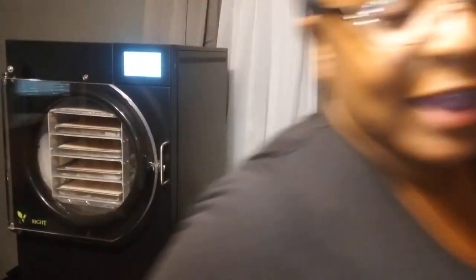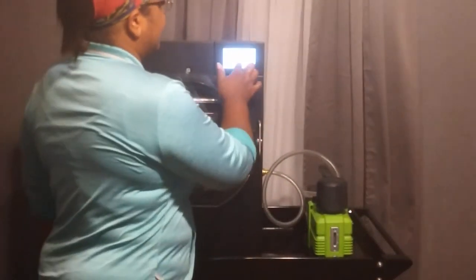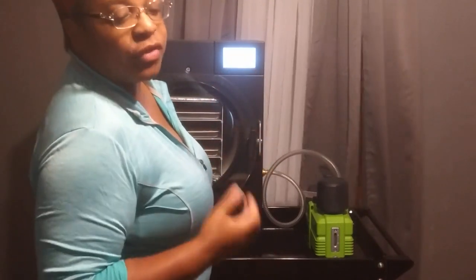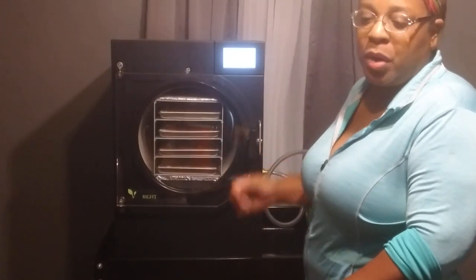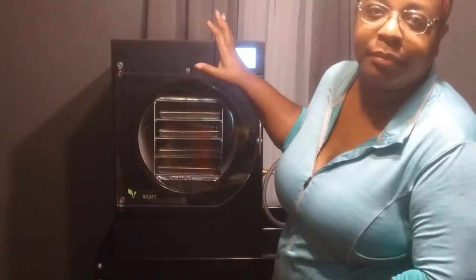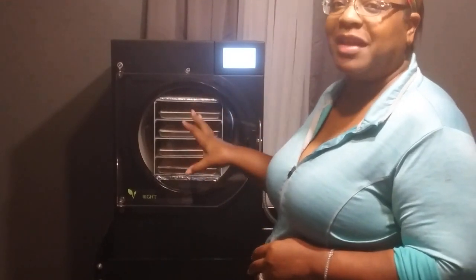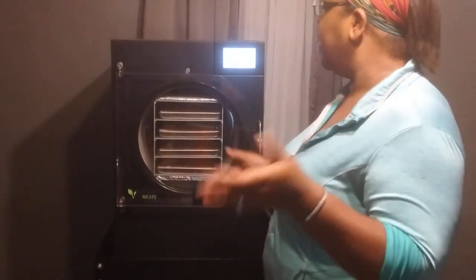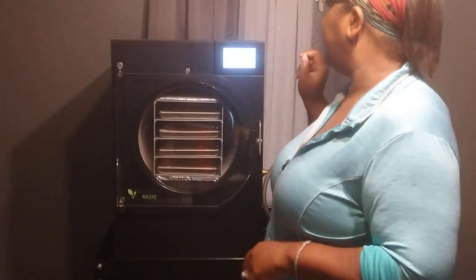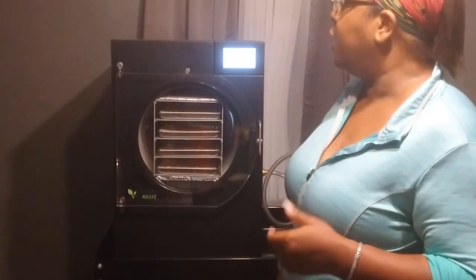We'll check back in a couple hours and see how it's doing — right now it's freezing. So the milk is complete. Because it was going to finish at like one or two o'clock in the morning and I didn't want to deal with it in the middle of the night, I set extra dry time until early morning. I just put extra dry time — like 10 hours — so we could sleep through the night. Now it's complete and I hit cancel. It's been about 35 hours total, including the extra 10 or more hours of extra dry time.